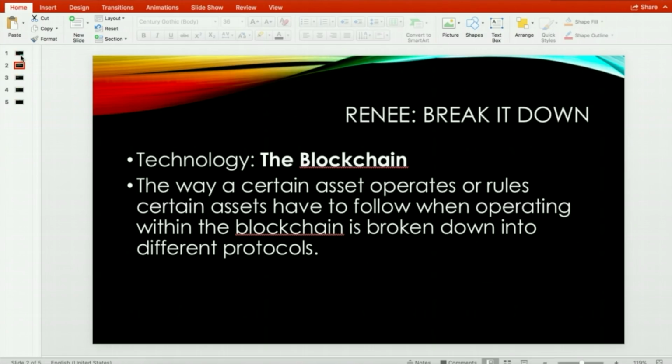So if you're comparing Ethereum and Bitcoin, for nodes within Ethereum to communicate with each other, they have to have the same set of rules in order for transactions to occur within the Ethereum network, right? For Bitcoin, it's the same thing. The nodes within Bitcoin have to have the same set of rules for them to communicate within that network. If Bitcoin and Ethereum had the same set of rules, they would not be called Bitcoin and Ethereum, they would just be called the same thing. So that's how you know that there are different protocols operating within the blockchain, just to differentiate between the different assets that we have. So let's go into coins.